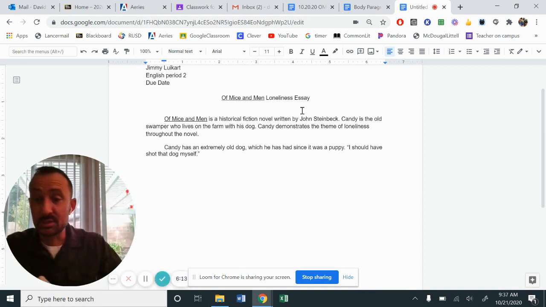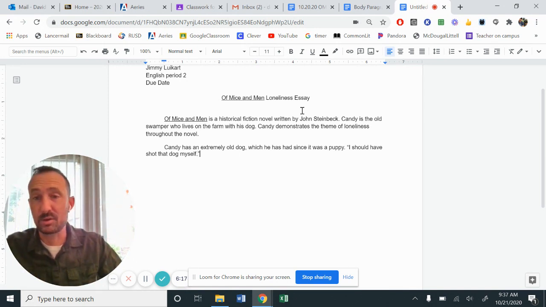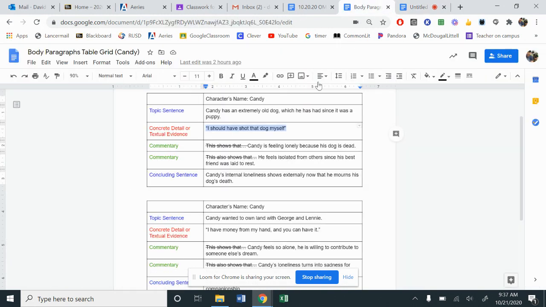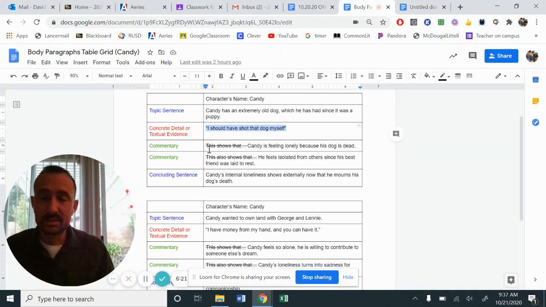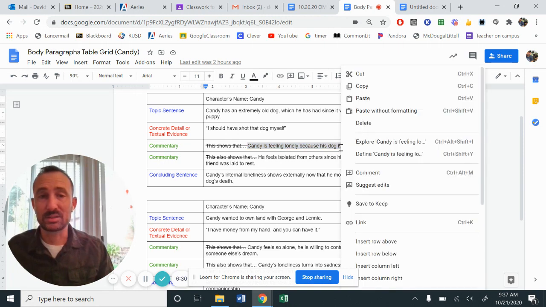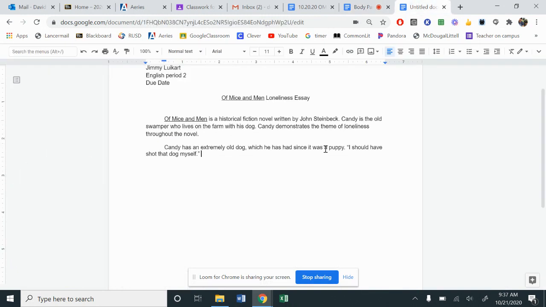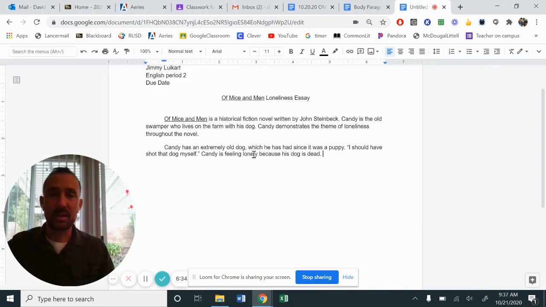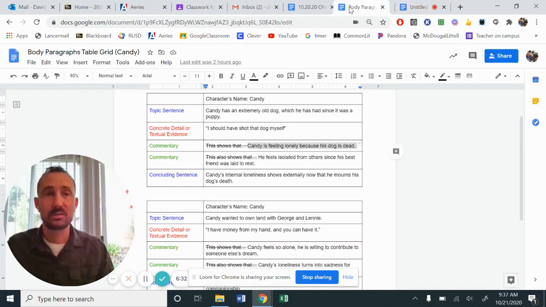Now, as I'm going through, I just double checked because there wasn't a period at the end of the sentence. So I'm going to make sure it's got a period. All of your sentences should have periods. Now, when I get to my commentary, we have our sentence starters. This shows that. I am not using those in my paragraphs. So I just want to collect what is after that. Okay, so I need to make sure I've got that capital letter. I need to get that full sentence out.